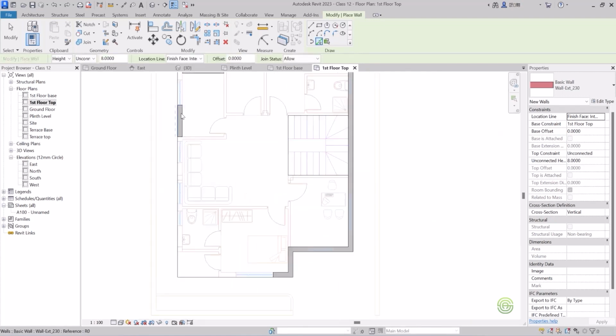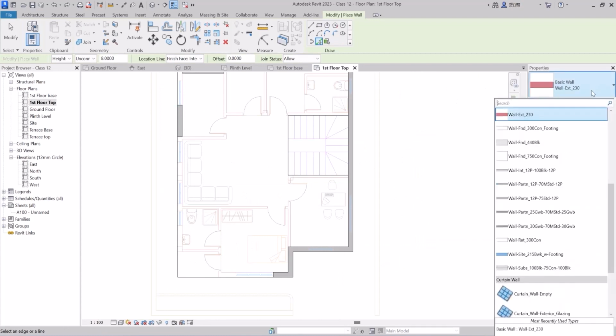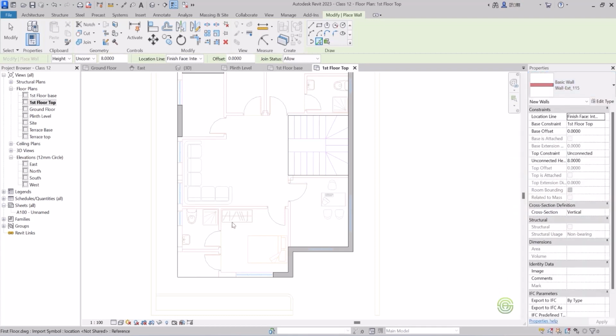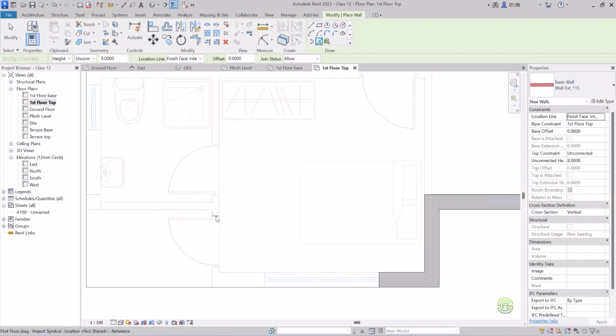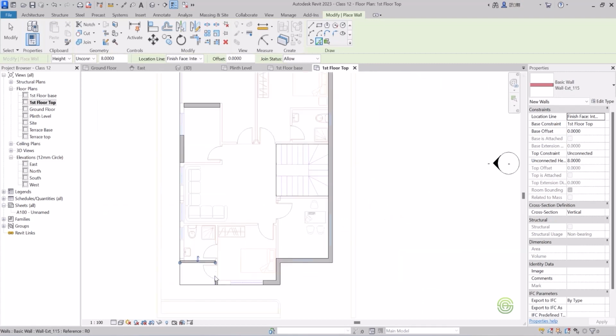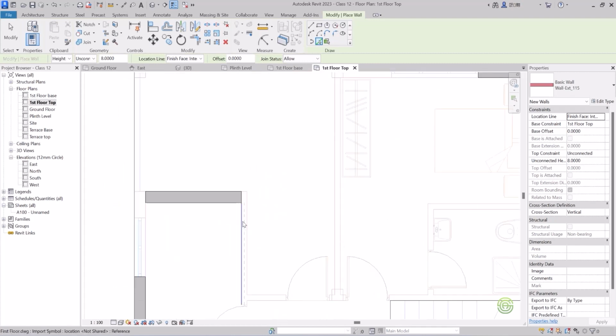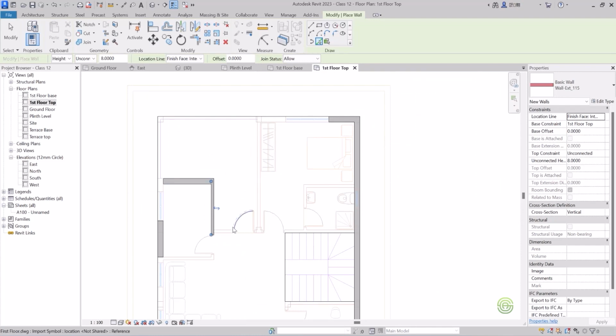We already have this one. And now just change this to 115 mm. Select this one, and now wherever we have a 115 mm wall, we'll create that like this. Only outer walls. So here we have a 115 mm wall.